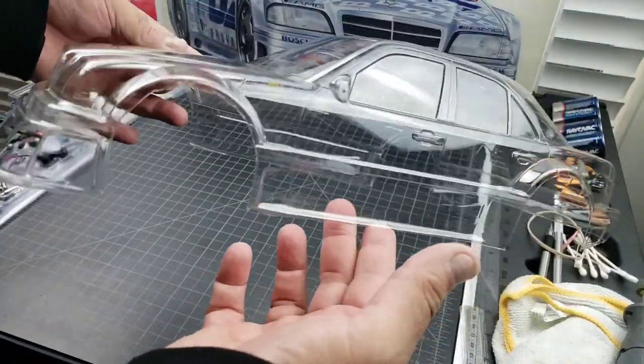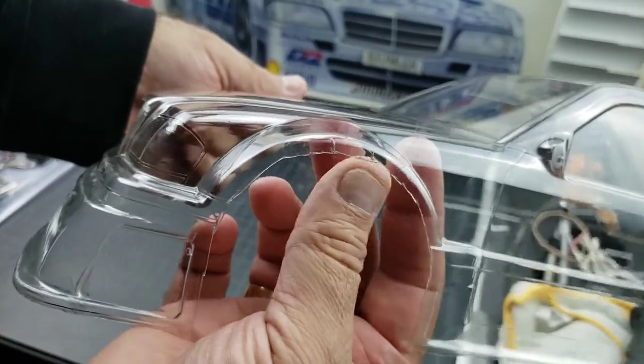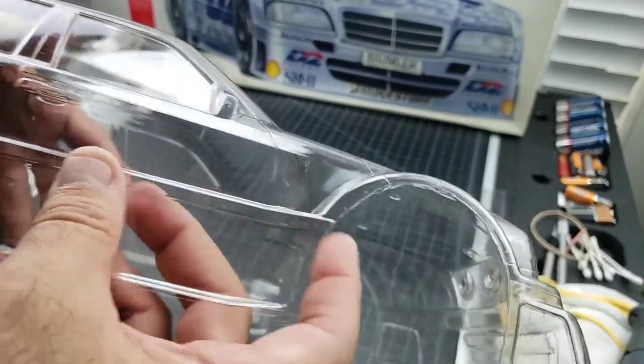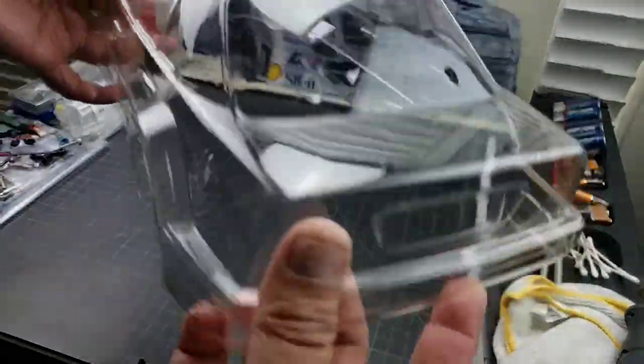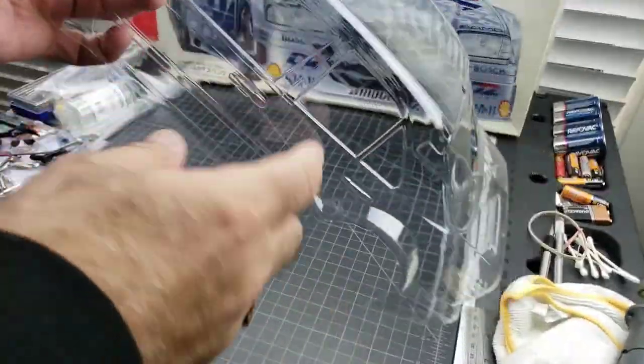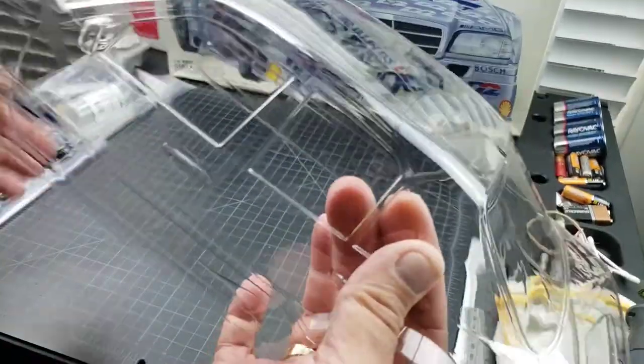Clean, clear, and just to prove it's the same body, here are those jagged edges that I'm gonna deal with using the Dremel right now. So in the end, we'll have a pretty nice body to repaint. It even got rid of a lot of the surface scratches on the windows. So that's what nitro fluid does.